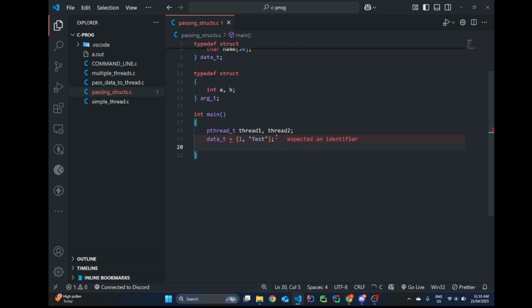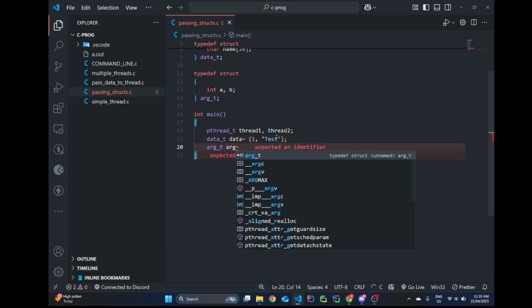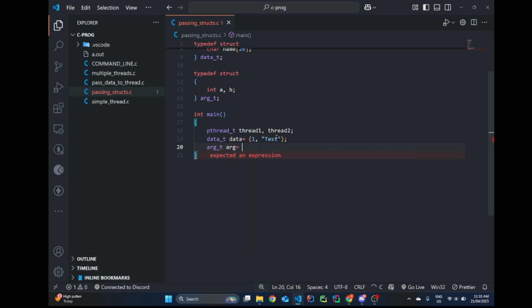And the other, arg_t, let it be arg_t arg, with a and b being 10 and 20. Okay.